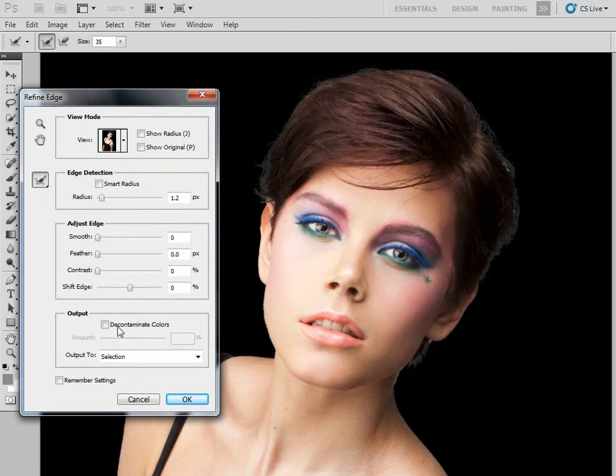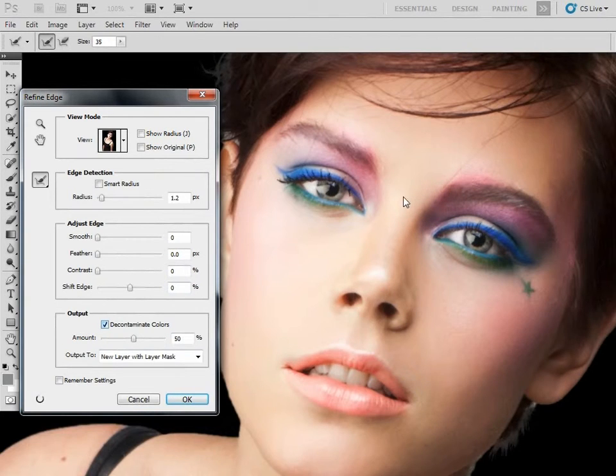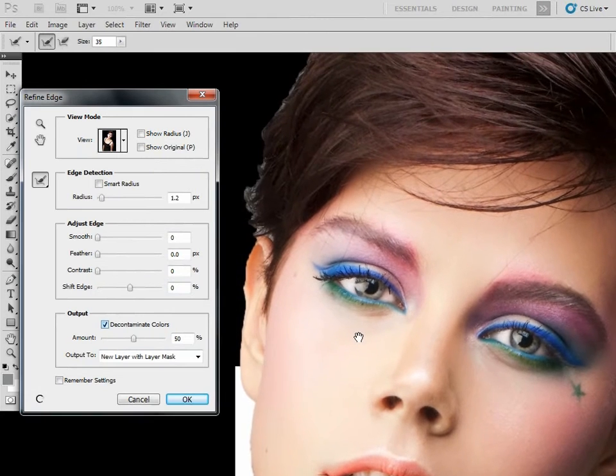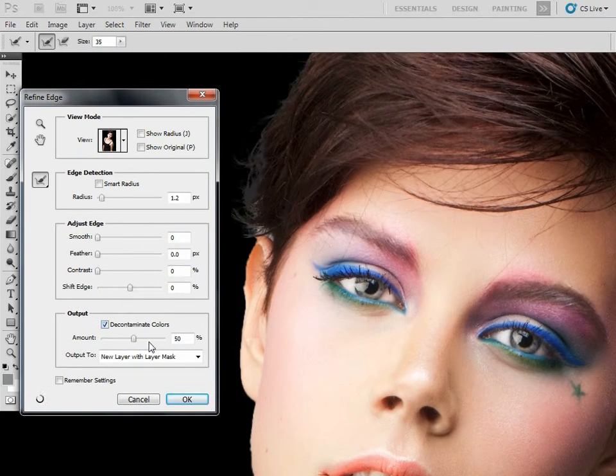And there's another great feature on the Refine Edge tool that we can use, and that's Decontaminate Colours. We're just going to check that there. And you can see, if I check that on and off, you might not be able to see it on your screens, but you can see that a little bit of that grey just stops coming through there. We can even crank this slider up a little bit. There you go. Let's check it on and off, and then you can just see that we're getting rid of some of that grey there.